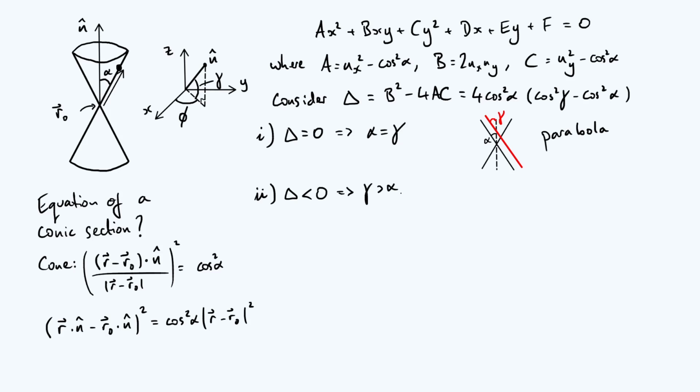Let's try to do a sketch and visualize what that actually means. So if you imagine taking that diagram that we had for our parabola and rotating the xy plane, which is the red line, rotating that around anti-clockwise, I guess, so that gamma becomes bigger, you'll end up with something that looks a little bit like this. I'll try to make it very clear that gamma is bigger than alpha. The angle gamma here is this one here, right? So you can clearly see in that diagram, gamma is bigger than alpha.